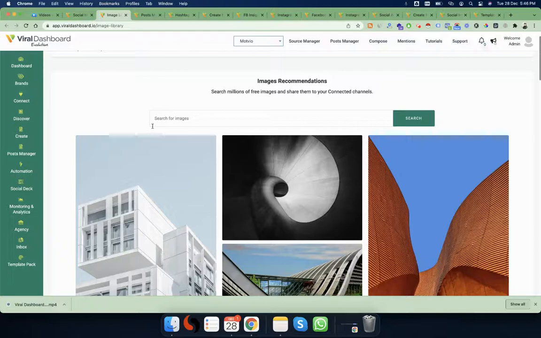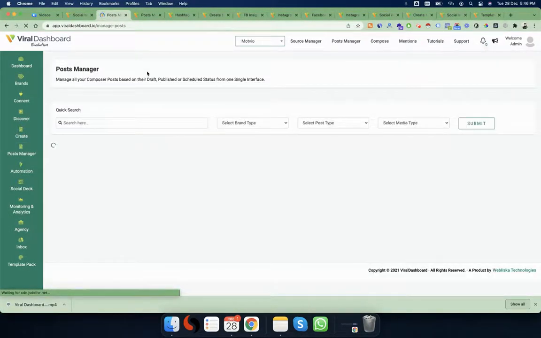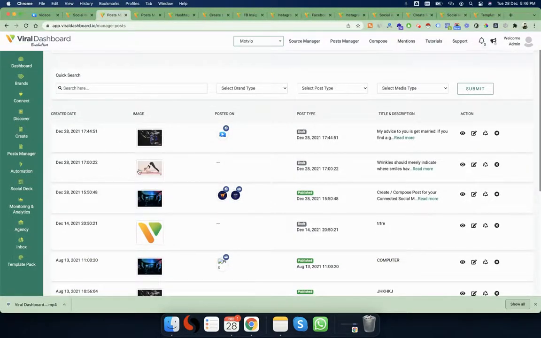Okay, so once you have created the post, once you have the post in your draft, or in your publish, or in your schedule status, you can go here in the post manager, and there you go, you have all your posts that will be shown here. Okay, so like for December 28th, I created these posts. Out of that, two are in the draft area, and one of them is published on my Dropshiply Facebook page, and in my favorite Dropshiply private members group.